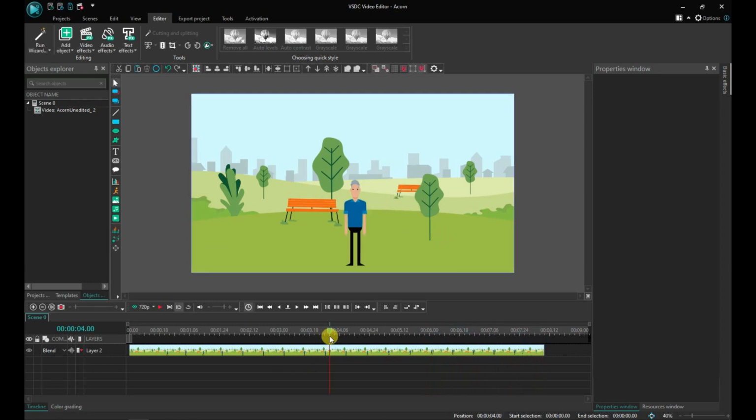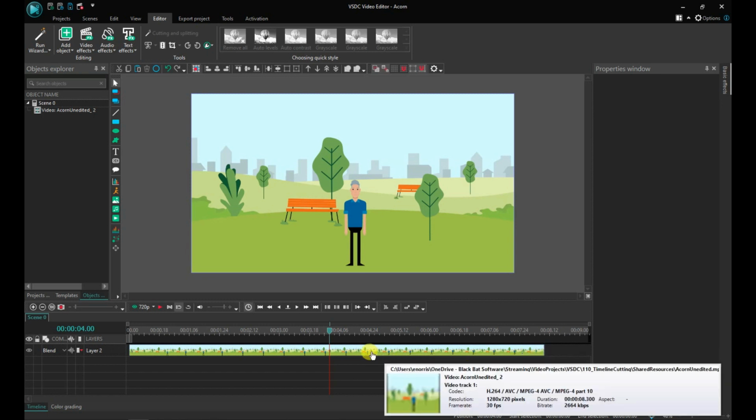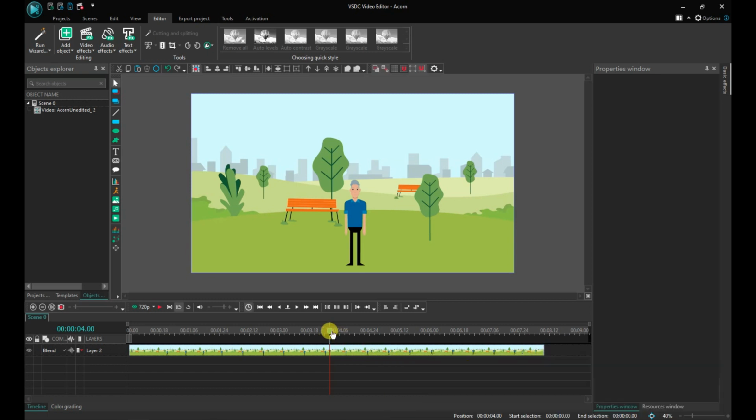Now, notice that when it ended, the cursor or the frame prompt went back to where I had hit the start button. This is due to this option button right here, return cursor to begin. So with this being turned on, it will automatically, when the video finishes playing, move the cursor back to where it started from, not necessarily from the beginning.